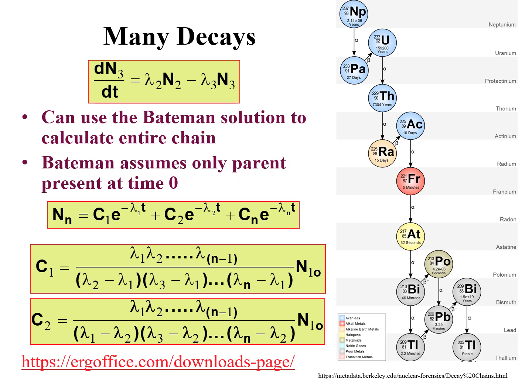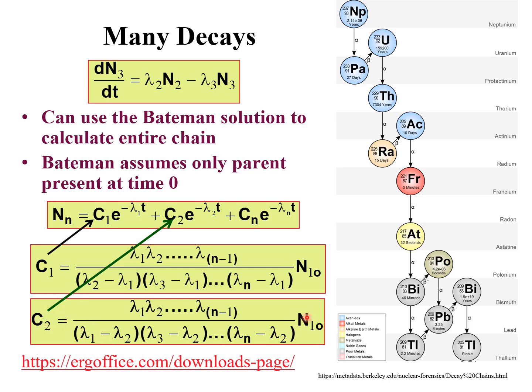It assumes that only parent is present at time 0, and we have a factor, this C1, C2, Cn factor. Whatever n is, the number of progeny to be calculated, it's equal to this factor here, which is shown as the decay constants from 1 to n minus 1, and the difference between the decay constants of 2 minus 1, of 3 minus 1, so of all of them for this subscript value, all the decay constants minus that value, times the initial amount of the parent.